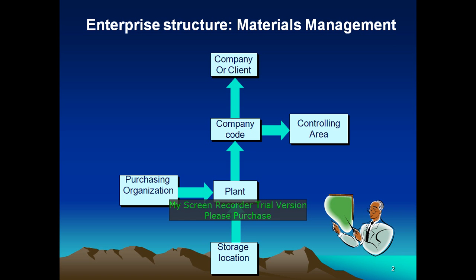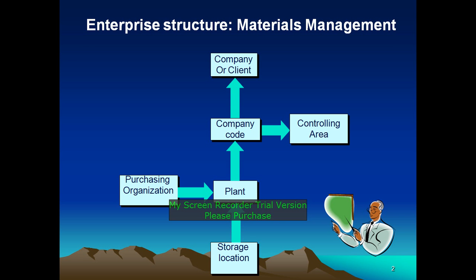Next, coming to storage location, this is very important. A storage location is a place within a plant where materials are kept. Inventory management on a quantity basis is carried out at the storage location level. In the plant, there is physical inventory. Physical inventory is the process of verifying physical stock with the system stock. If any differences exist in stock quantity, system stocks are updated with actual physical stock quantity. Physical inventory is carried out at each storage location level.